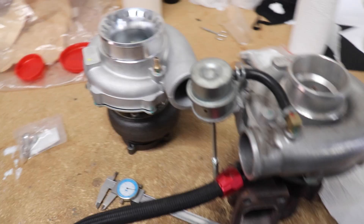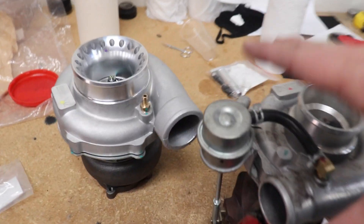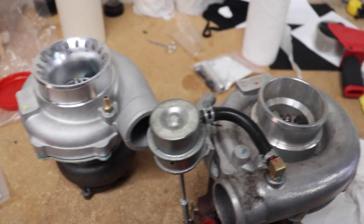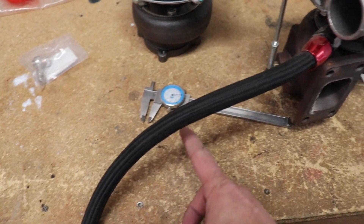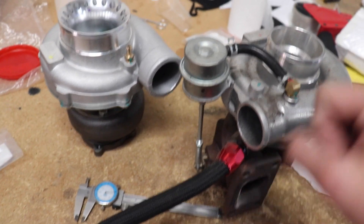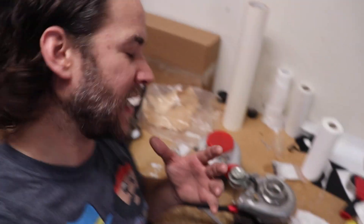One of the other main causes of the turbo leaking out of either side is back pressure inside the engine — blowby pressure from the piston rings making its way into the crankcase and traveling up the drain tube, not allowing the oil to completely drain out of the cartridge. So it has nowhere else to go but out of each end.